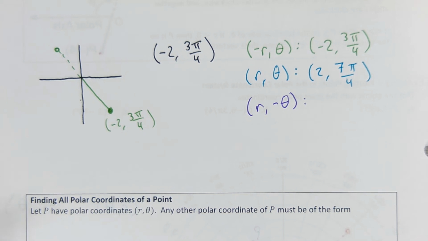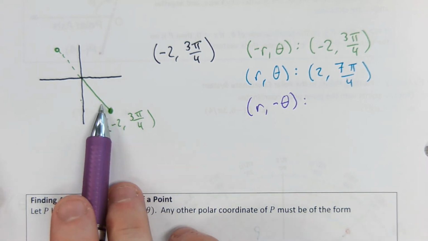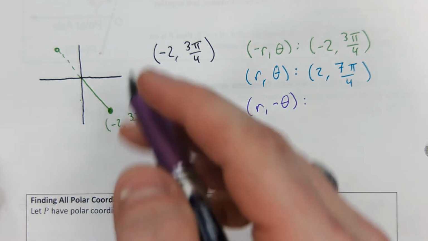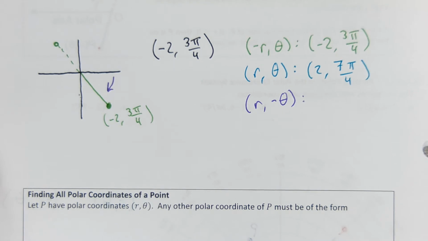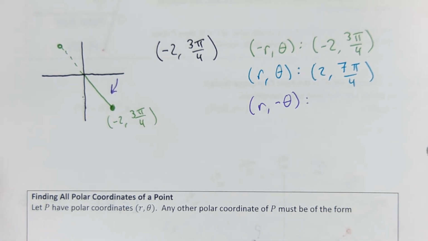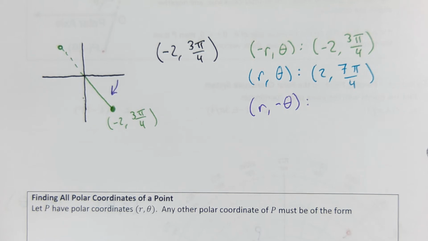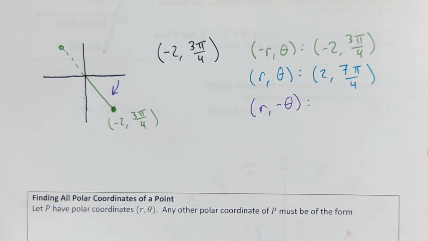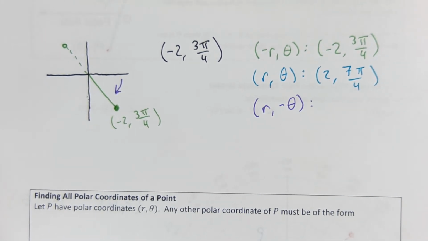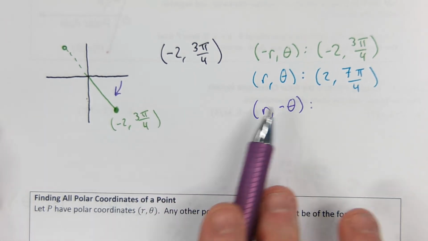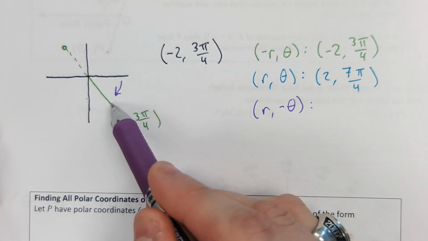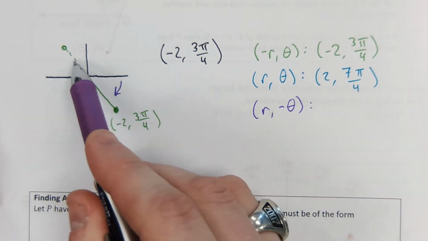So in purple, r would mean we landed here. And then negative theta means we started at 0 and just went clockwise. So if r and theta are both positive, that means that you're landing exactly where theta says you should land. So if I say positive r but negative theta, that means start here, land on this, and go clockwise. Because this is negative r, this is positive r.